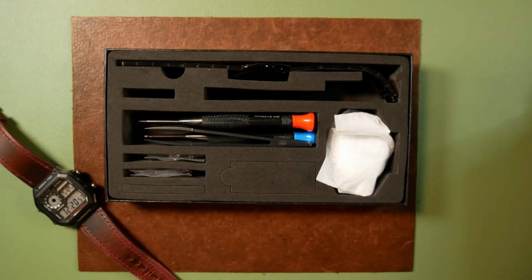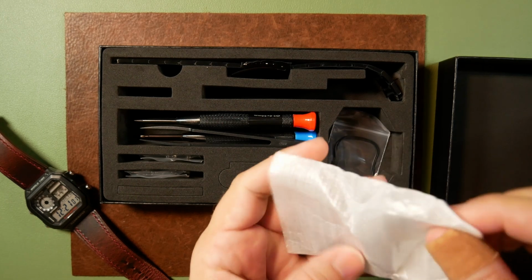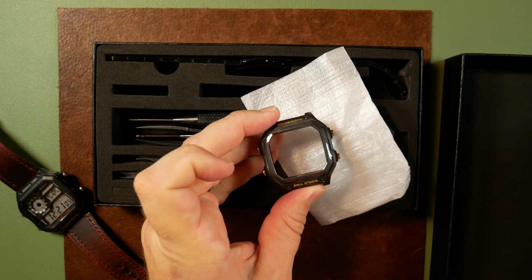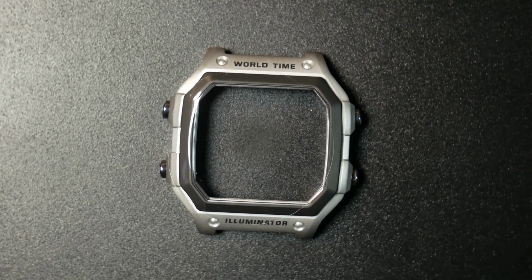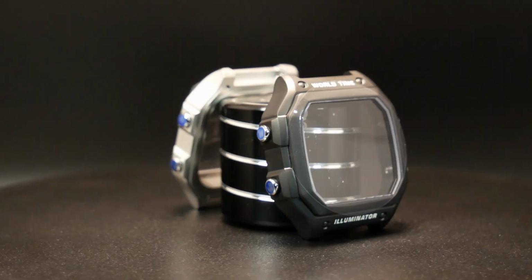For the most part, it's a full kit with all the tools you need, and it's primarily a new 316L stainless case for the Casio Royale. And not only is it for the AE1200, but also the 1300 as well. It's also complete with a sapphire crystal. And I can tell you just from picking this up that it is really solid and well made.